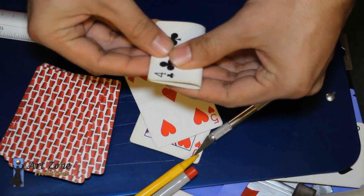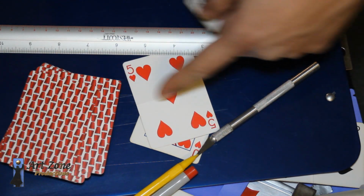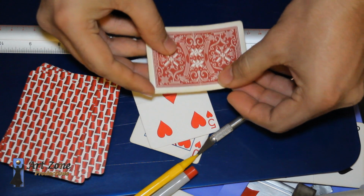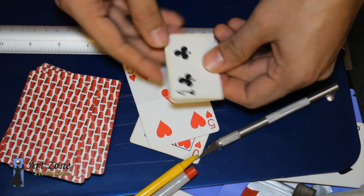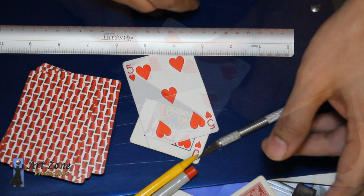card like this is because if you just fold the card and you don't do it with a blade, as I just did with this card, it's going to give you a huge crease right here. And that's going to be extremely visual, extremely obvious. So you don't want to just fold the card like that, okay? Because the crease is huge and it's too visible.